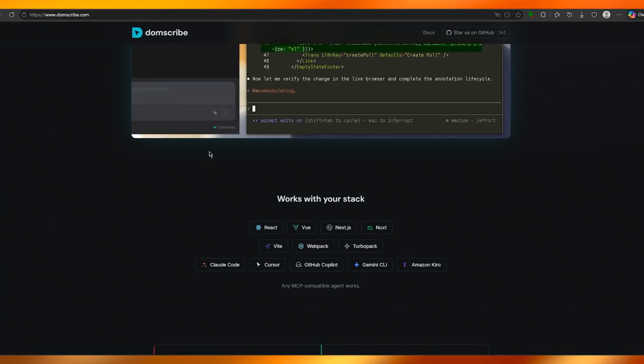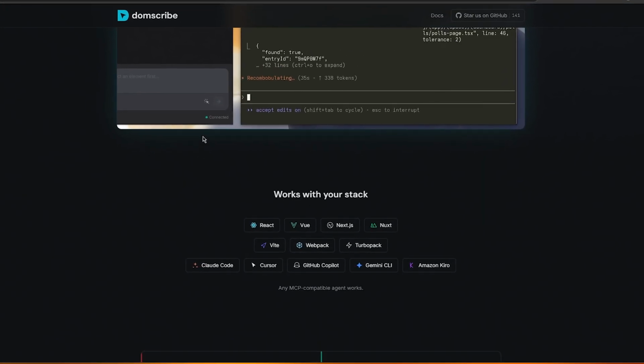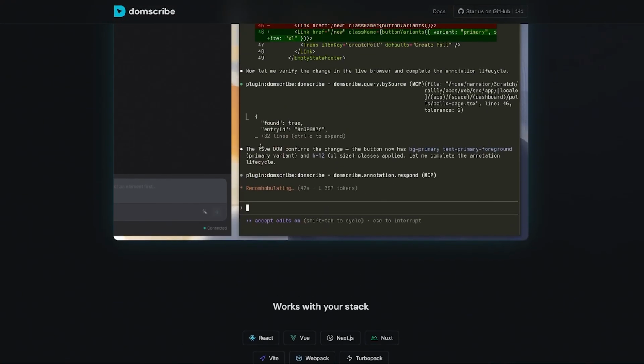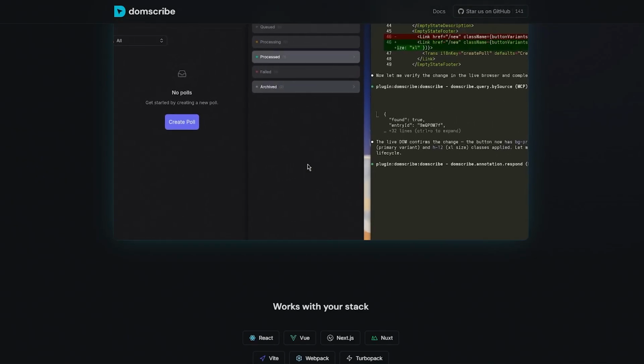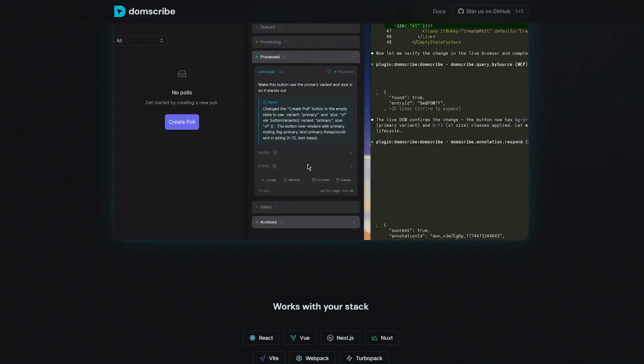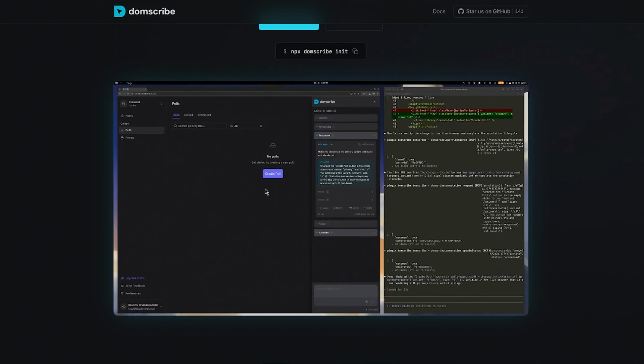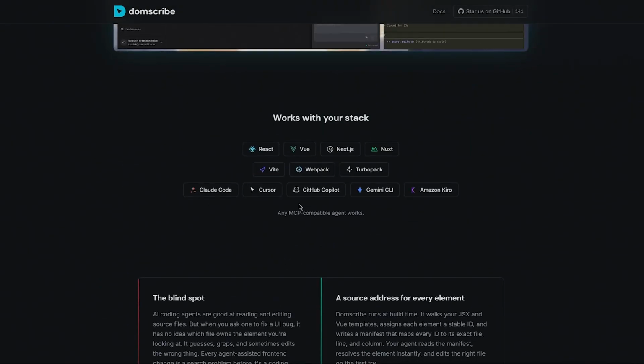So in this video, I'm going to walk you step by step through how to take any existing app interface, just as is, analyze it, modify it, and completely transform its look and usability in a matter of seconds. Now, whether you are a developer, designer, or just someone who wants more control over how your app looks and behaves, this is going to open up a whole new level of customization.